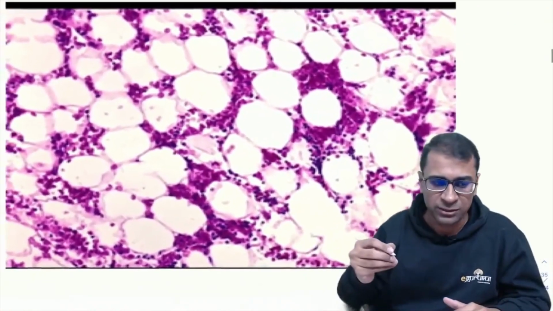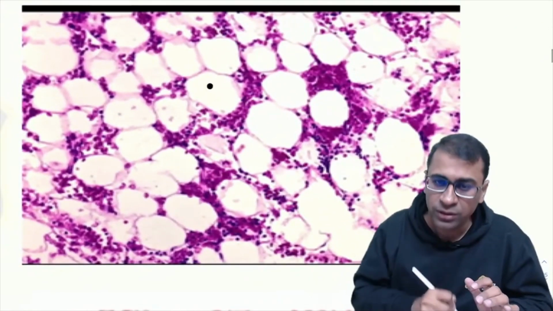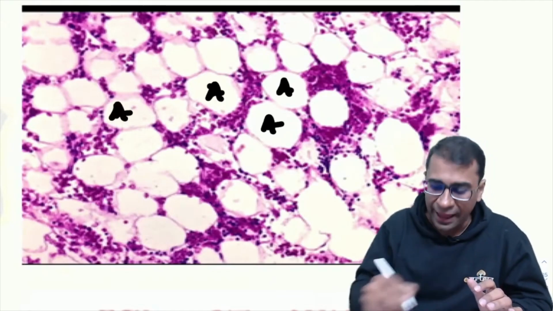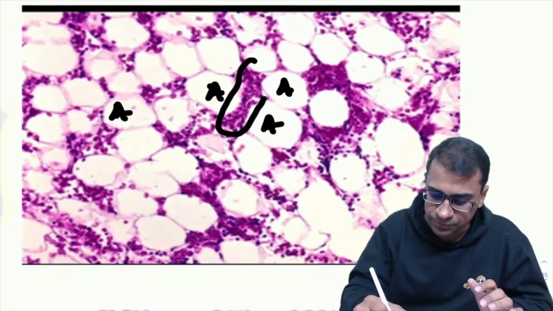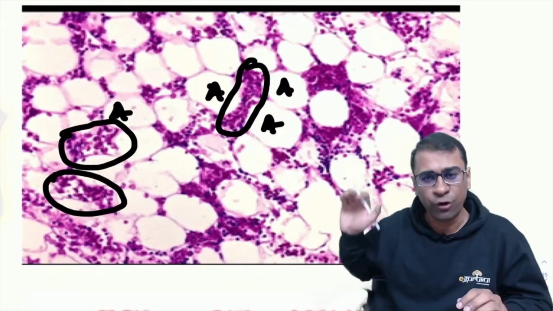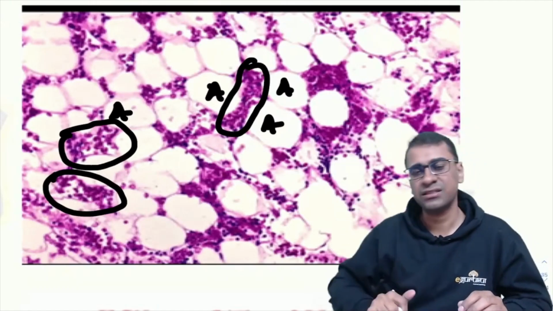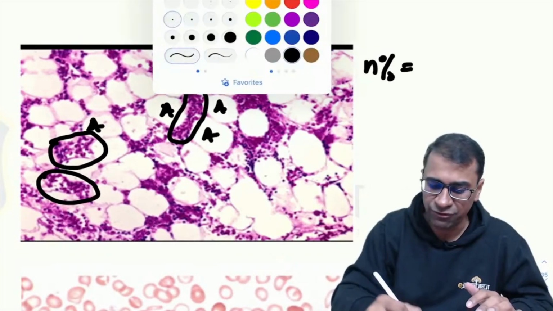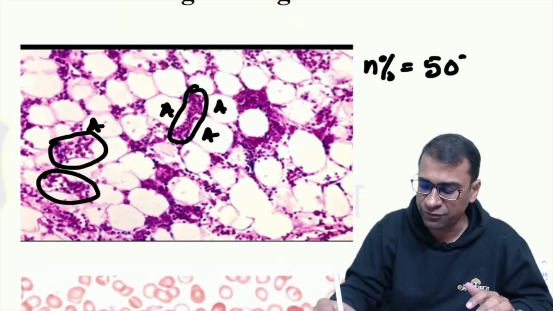Okay, look at this one. It's a bone marrow aspiration biopsy. In this, these are what? These are adipocytes, fats, and there are cells here. And the cells have reduced. Look at the enormous amount of fat in this case. Normally, please understand, the normal percentage of this should be 50%.